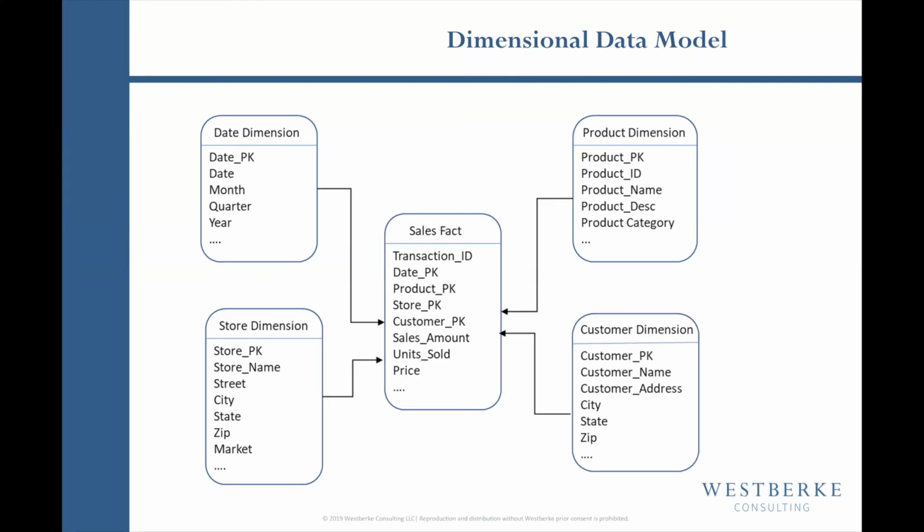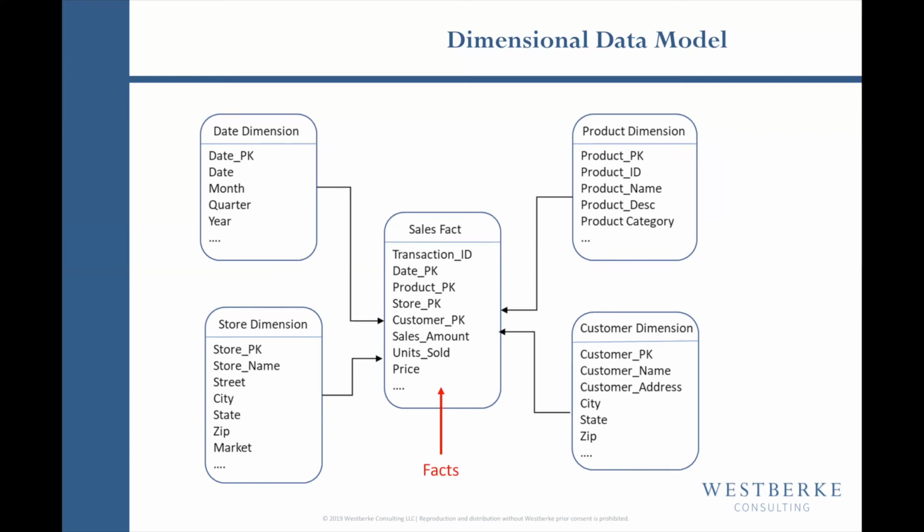Now, each dimension has a primary key that connects to a foreign key on the fact table through a one-to-many join. Dimension tables are denormalized in a way where they typically roll up information that contains hierarchies, such as in the date column, where we have date, month, quarter, year, or on the right-hand side, when we look at product, we have product rolling up into category. And then last but not least, everything intersects in the fact table, as you can see in the middle, where we have our metrics and KPIs. And in this case, we have a sales amount and units sold. So this is a very basic example of a dimensional data model.